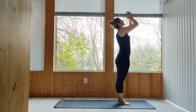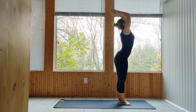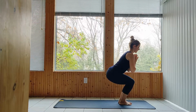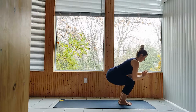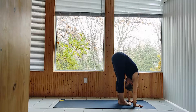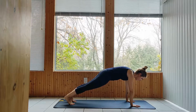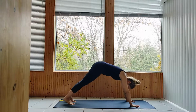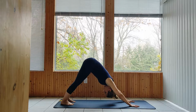Inhale to upward salute. Exhale to chair pose, hands to heart. Exhale, forward fold. Step or hop the feet back to a plank pose. To downward facing dog. We're going to move from down dog to plank 3 times, moving with control.